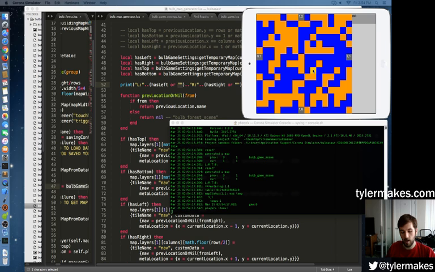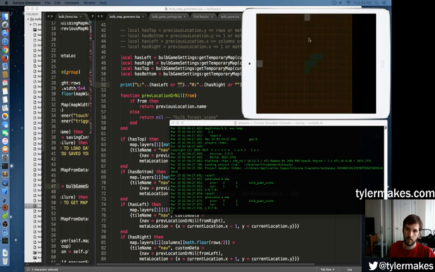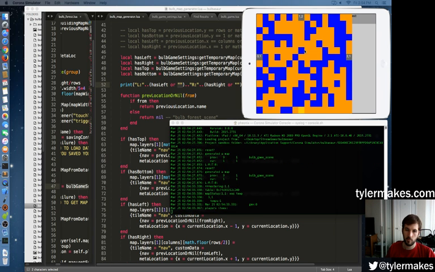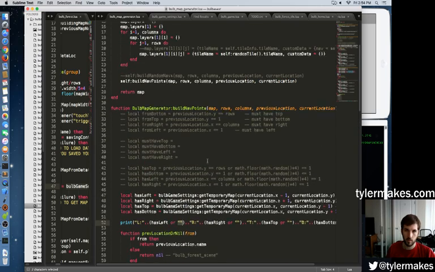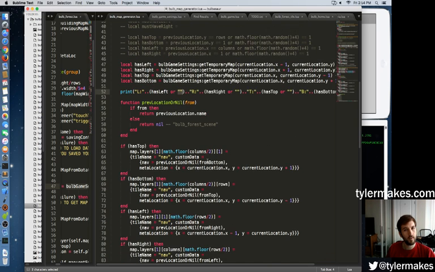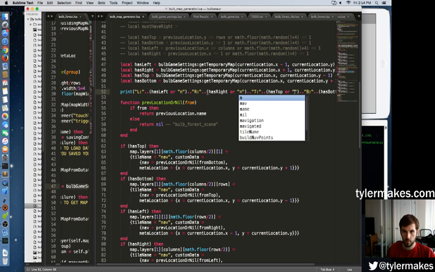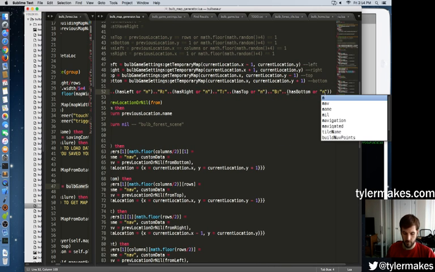Oh, I see the problem. So when it generates, well, that's interesting. Even though these are true, still... Now I want to see what happens here.